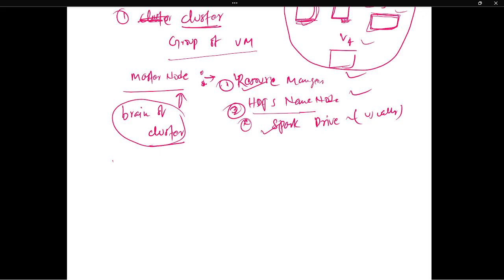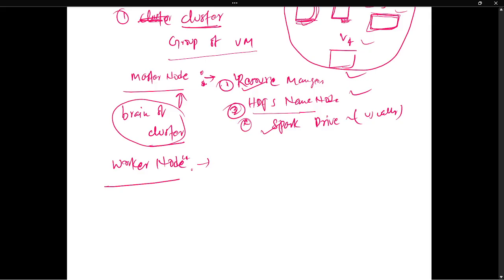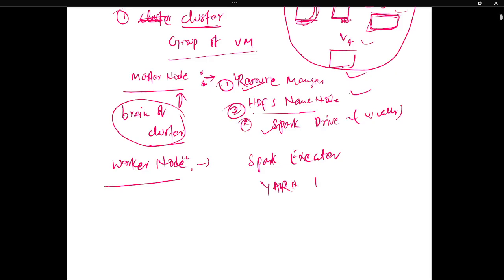What is a worker node then? So a worker node is where our actual processing happens. This is where the Spark executor and the YARN node manager run.